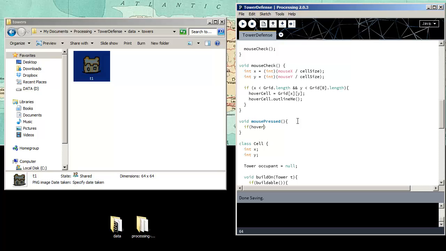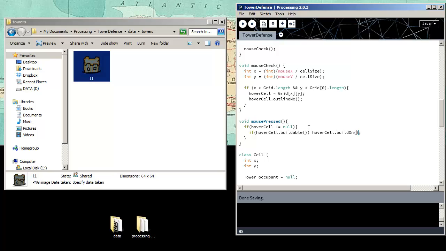So if hover cell isn't null. Alright, so now that we know that we have a hover cell, we could actually check to make sure that it's buildable. So if hover cell dot buildable, and then now we can create the new tower. So we'll do hover cell dot build on, and we'll just do it this way for now.